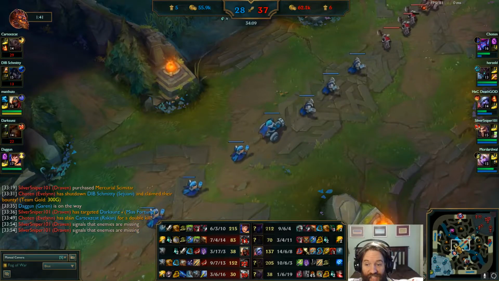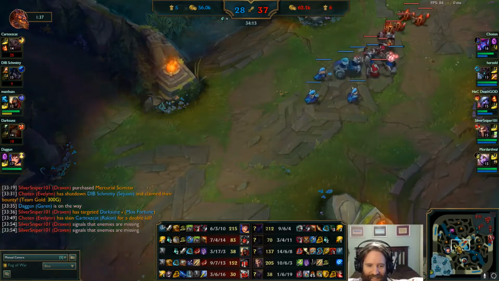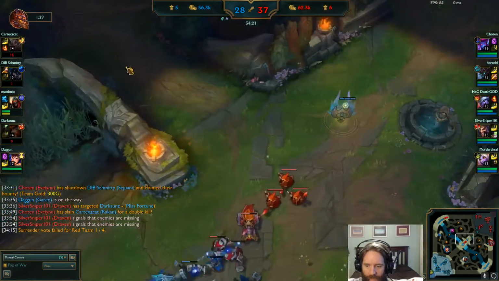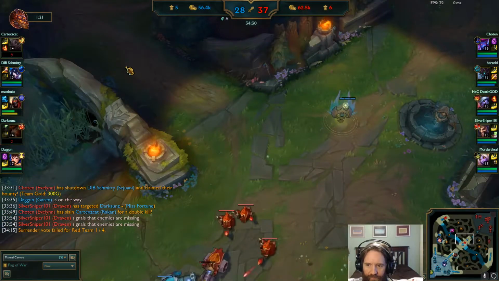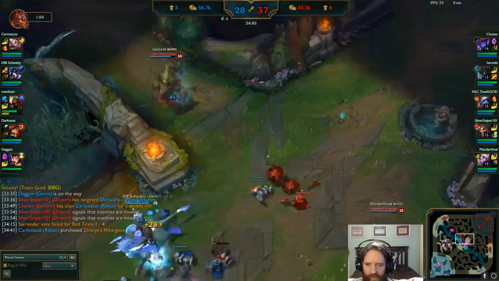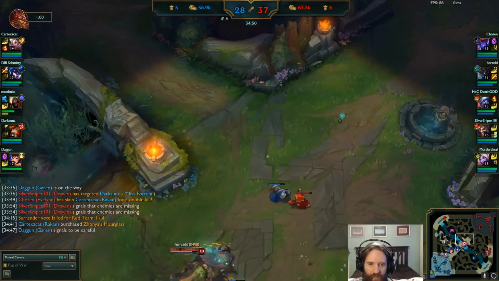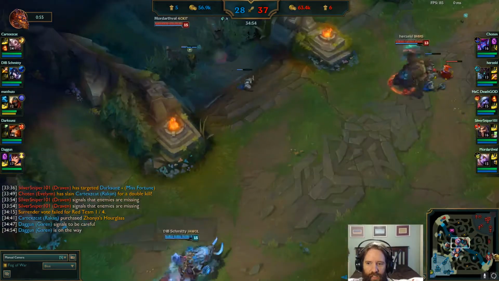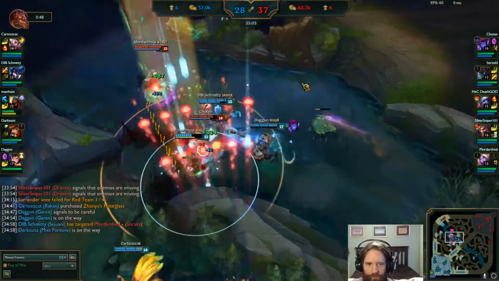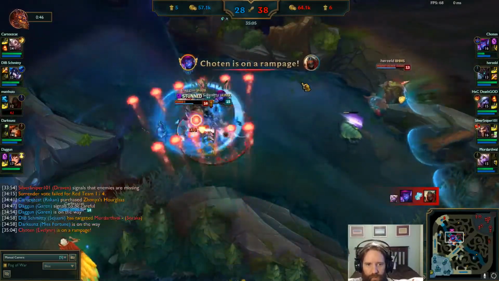Zed has died 17 times. Oh my gosh. Fair enough. Yeah, you need some vision here. You need to put a pink ward somewhere, around Dragon or Baron or something. Just grab some pink wards on your way. No one else is warding. That's good. Yeah, spin to win.